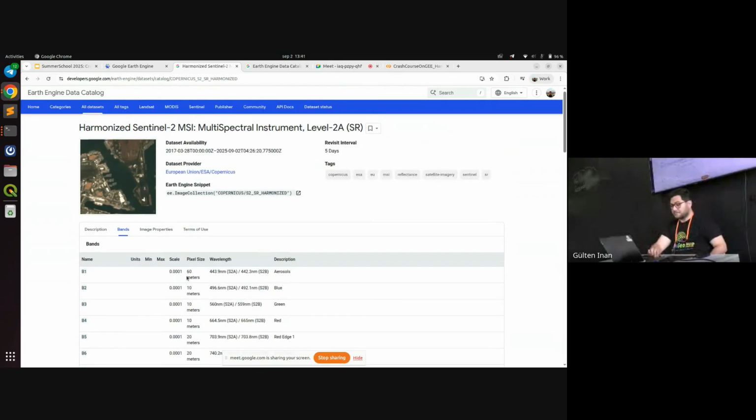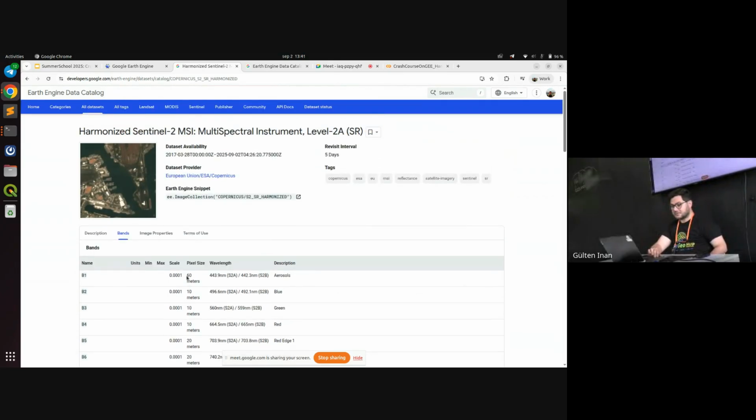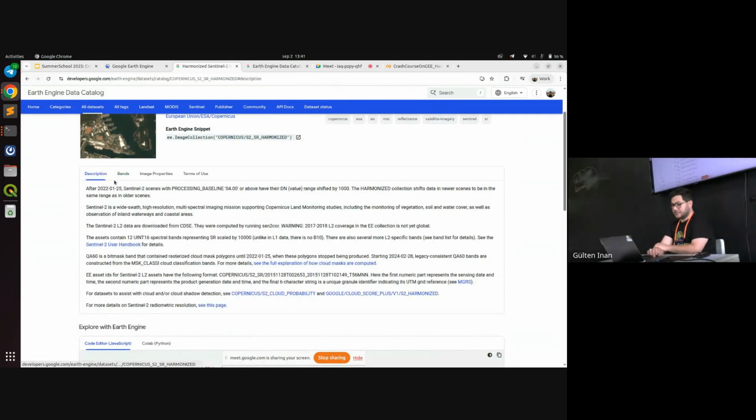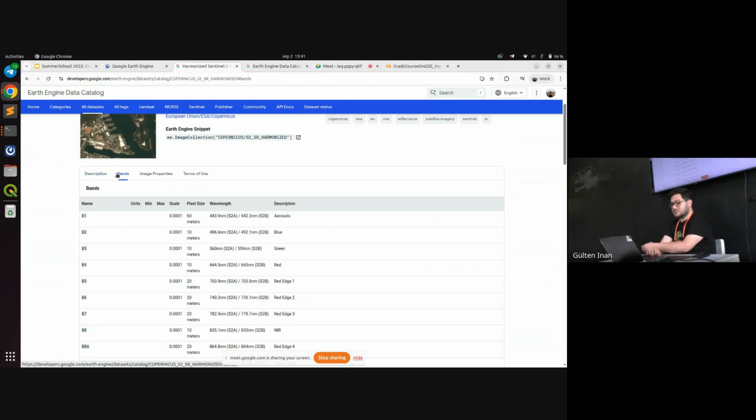And if you click on one of the catalogs, you will see all the metadata information, when they're actually available, which time span they cover, the band information, and all this metadata that you should carefully look at before you start processing is available here. Usually, the most important metadata that we search for in the catalog is their resolution, their scale, and their time span.